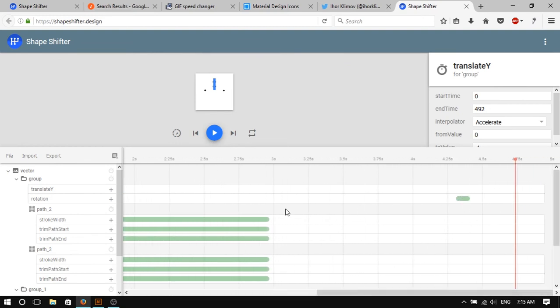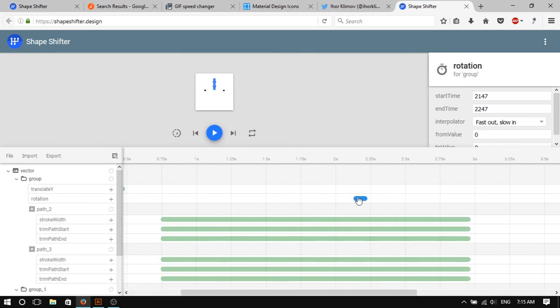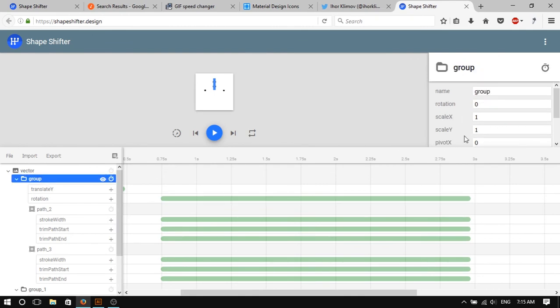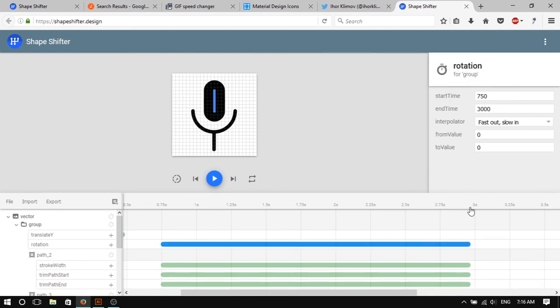Yeah, same start and end time as the rest of this animation. It's like simultaneous stuff. Group pivot, let's set it to center of the icon and just see if it's gonna work. 270 degrees.